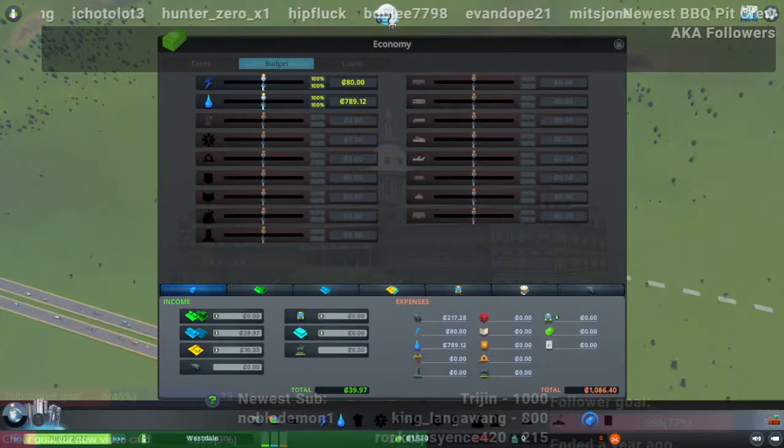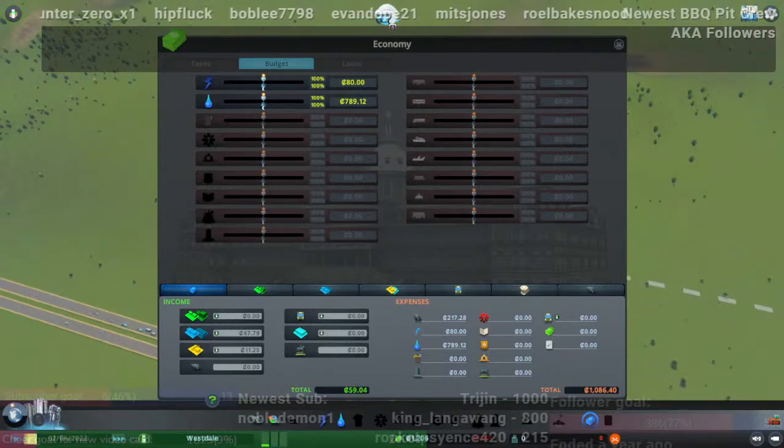And now my weekly income just went down because I added that little bit of water pipe. And my income from residential is gone again. So let's clip this as a bug so I can quit the game and not play it again until they fix it.